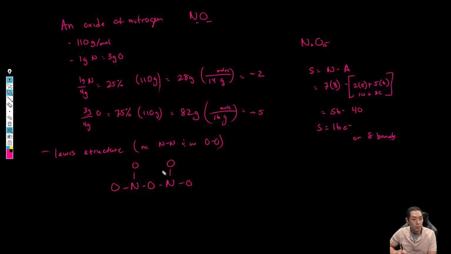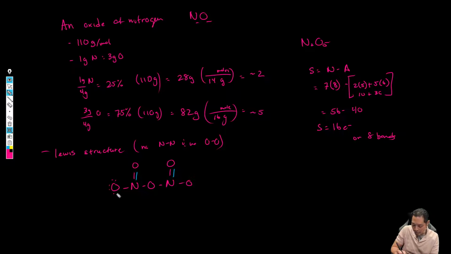So that is symmetrical. We have 1, 2, 3, 4, 5, 6 bonds, but we actually need 8, so we need to add 2 more. You could add them anywhere, but again, try to be symmetrical. The best answer is here, but you really won't know the nuances of that until later on. If you put it there, here, or even here, I'll accept it. But the most likely structure is this one. Then we're going to put in the lone pairs.